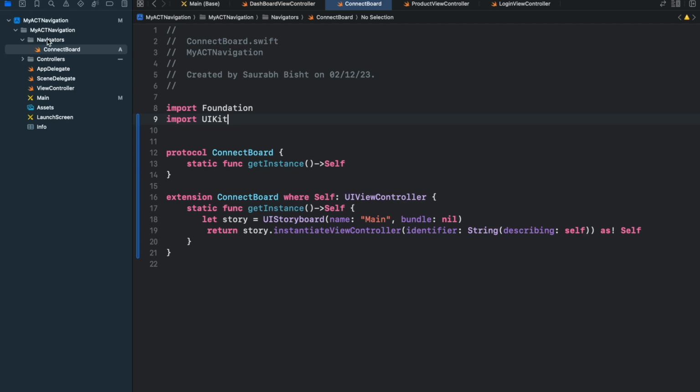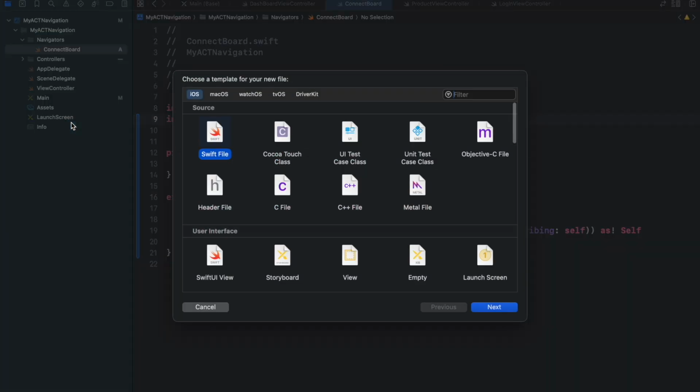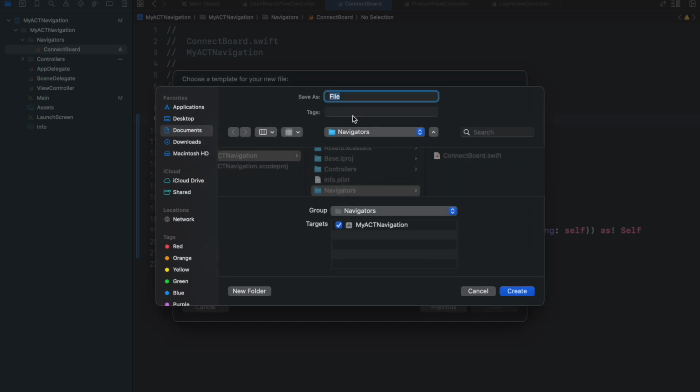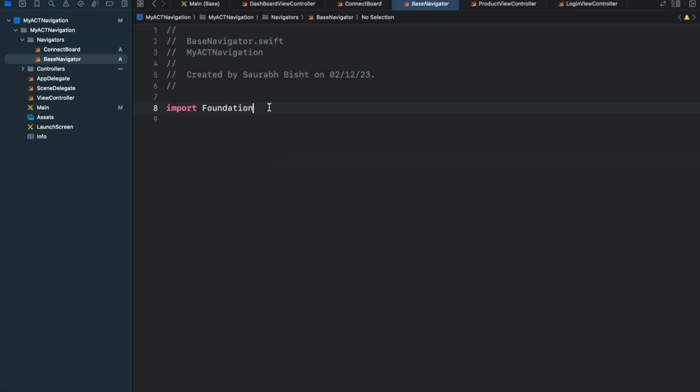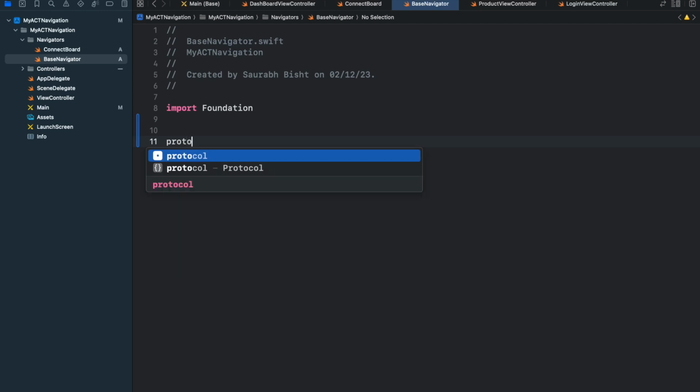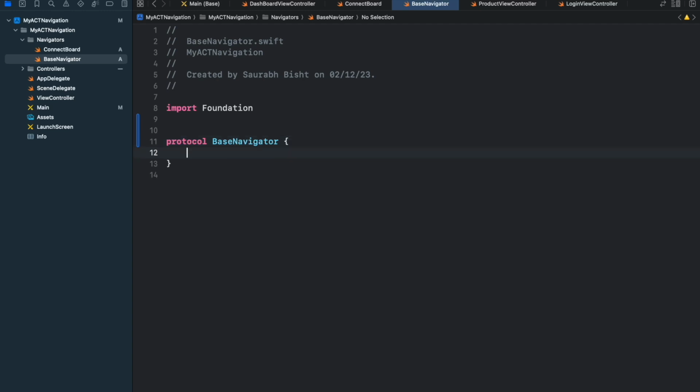Okay, let's move to the next file, and I will call this file BaseNavigator. So I will create one protocol here. I will call it BaseNavigator, and my first function would be static function navigate, then toPage, and what can I give here?